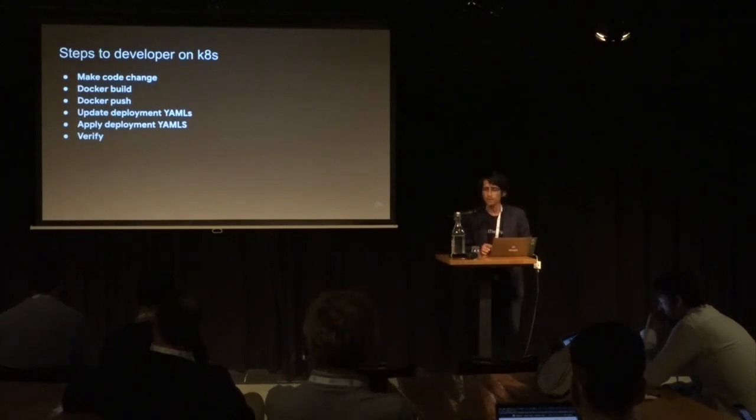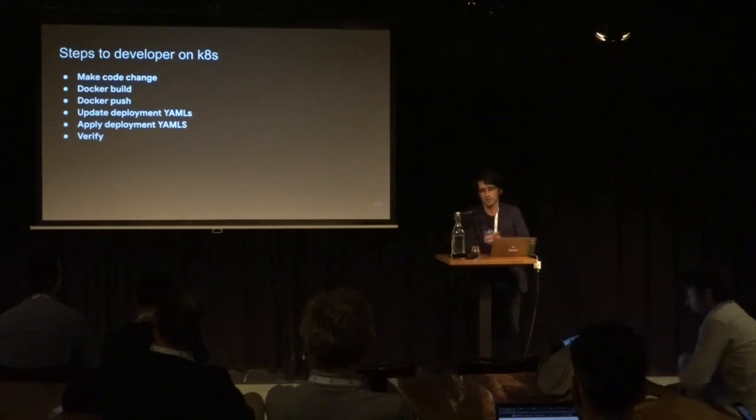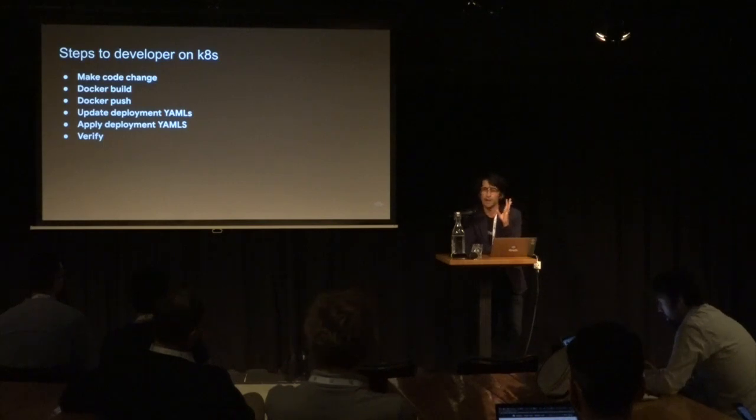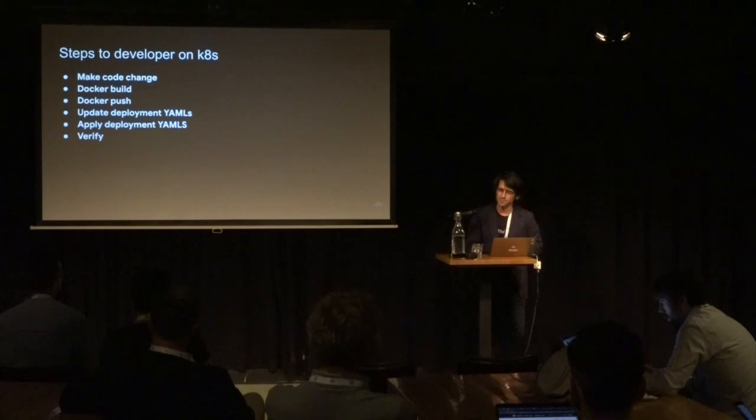if you want to develop an app and you want to use Kubernetes, you first write your code, and then build the image, Docker build, and then push that image somewhere, and then deploy it somewhere, Minikube or a GKE cluster, whatever your Kubernetes is. And then each time you make a change, let's say you change the port of the container, or if you change the mount path, you have to go change all those YAML files, and then you have to verify that it works.